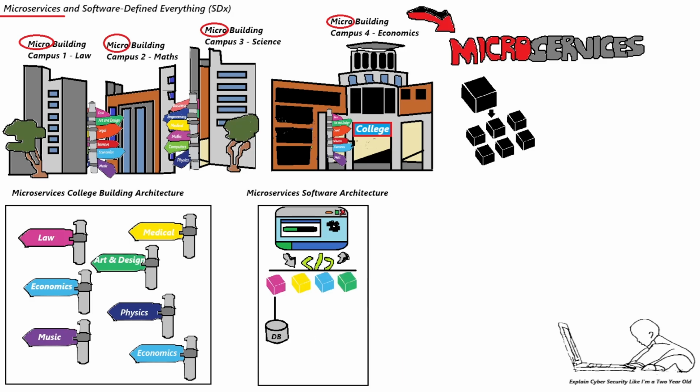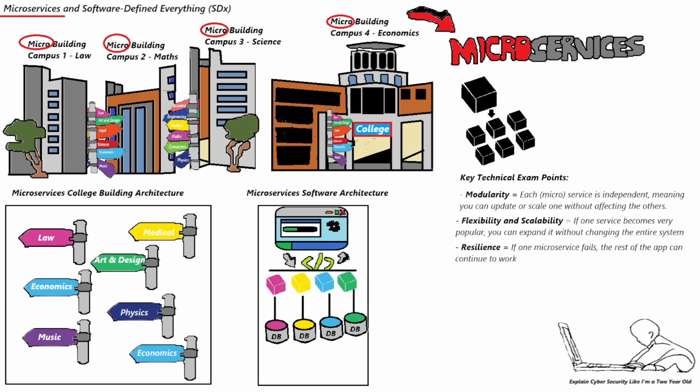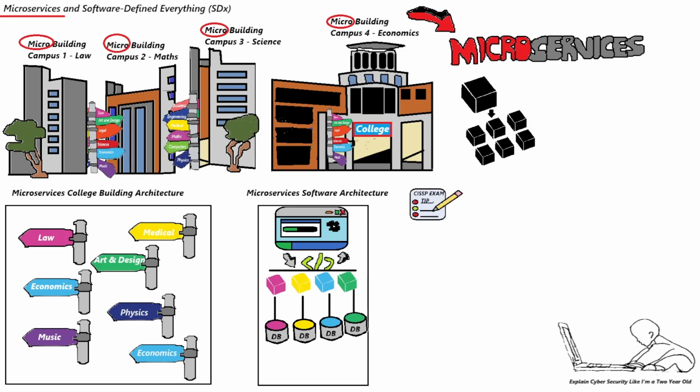But to apply this to microservices software architecture in the real-life CISSP exam, imagine each software component as one of those signposts which brings a designated service, packaged as a microservice that can be used at a whim by any application that requires it. The main benefit of microservices is obviously flexibility and scalability compared to the monolithic architecture described earlier. And this eliminates a single point of failure and can be applied in many different ways, as explained on the screen analogies. CISSP exam tip.